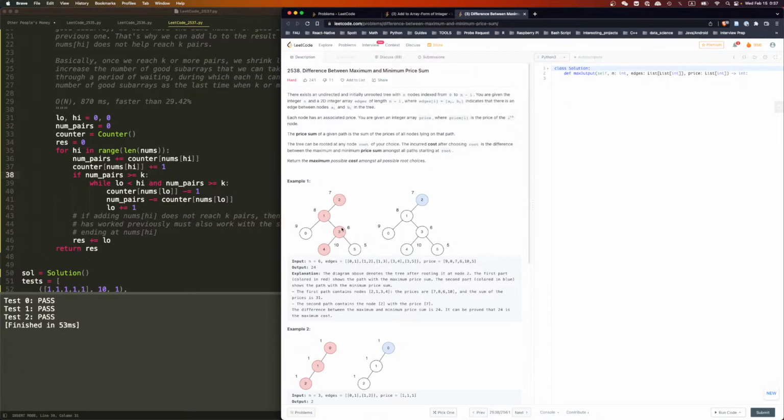Okay, so we know the hubs we need to start from. How many are they in the graph? These hubs are basically on the edge of the tree.